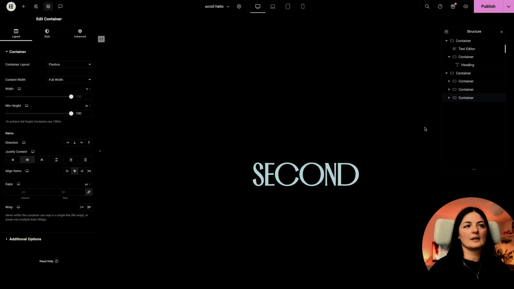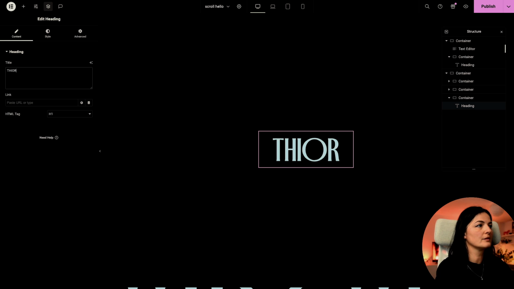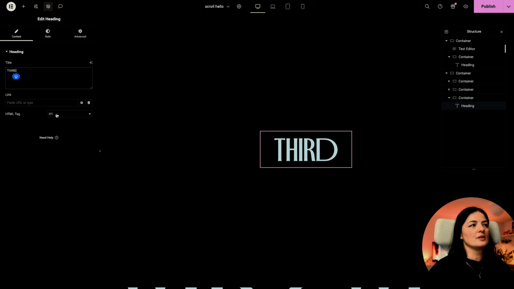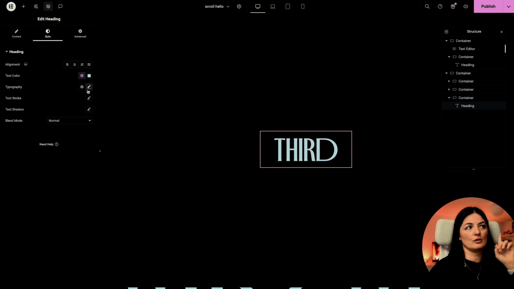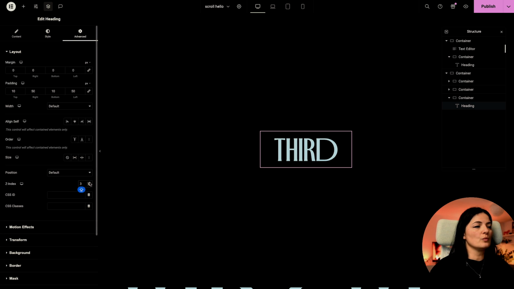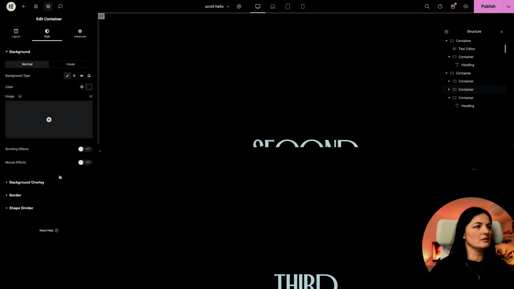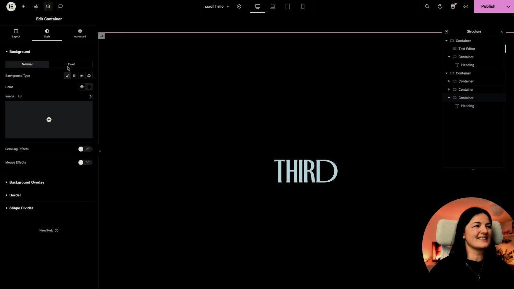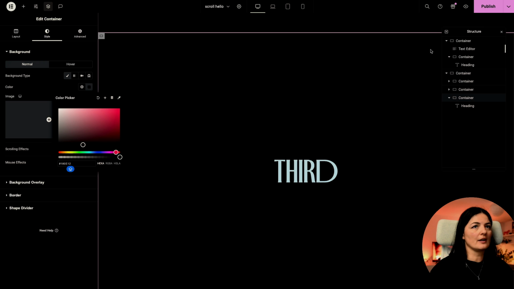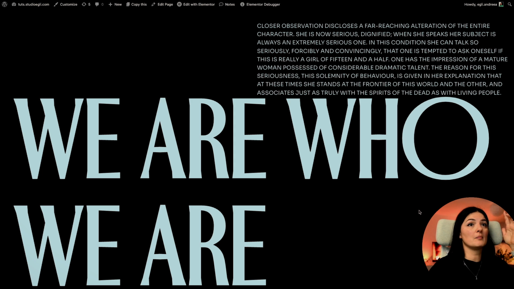So I'm gonna duplicate this, set this to third. This doesn't matter, you can change it to a P if you want, and you should, obviously, because only one H1 is allowed on page. All right, so I'm gonna set this to Z index 3 and sticky top. Let's see, don't we have this set sticky top as well? Yeah. All right, so I'm also going to change the color slightly, a bit darker. Okay, this should do. So let's publish, let's have a look, and then we will come back with the code.